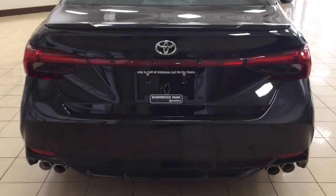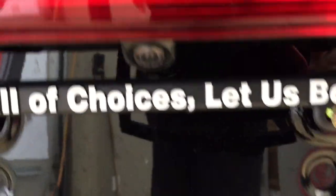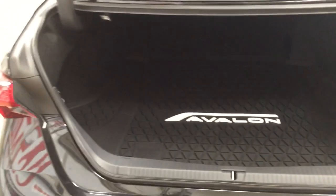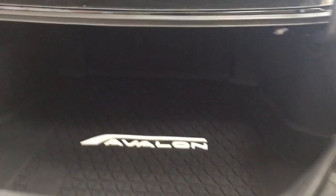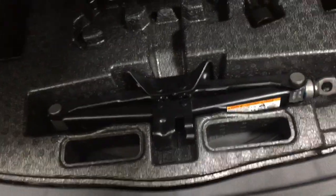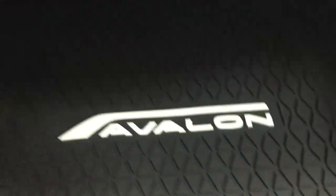Finally, taking a look at your rear cargo area and trunk: on the back of the trunk you'll see your rear spoiler, and just underneath the black Avalon emblem you'll find your backup camera. The rear hatch release is located on your right-hand side. If you require additional space, you can fold down the 60-40 split rear seat by pulling on one of the two tabs up top. There's also a cargo liner in the back, making it easy to clean up any liquids. Underneath the floor you'll find your jack tool kit, and underneath that is the spare tire.